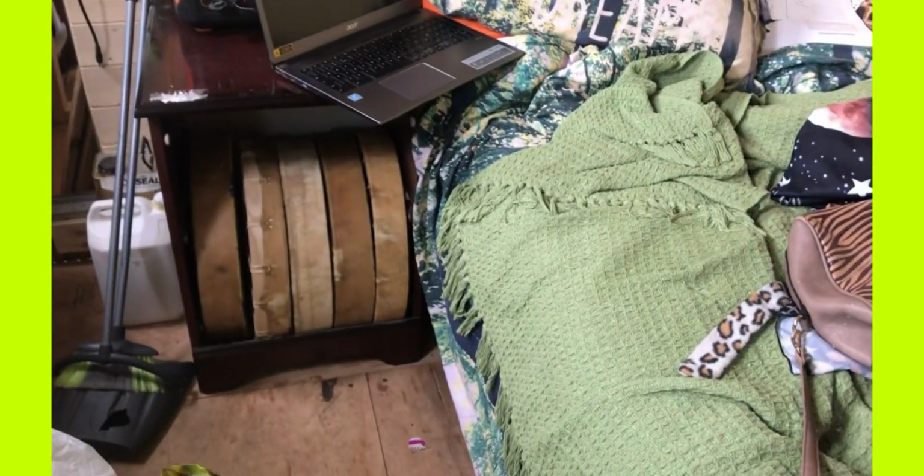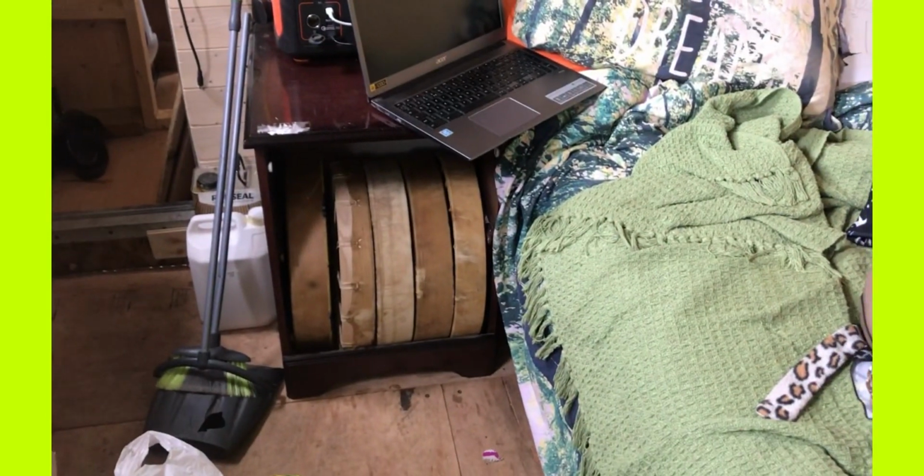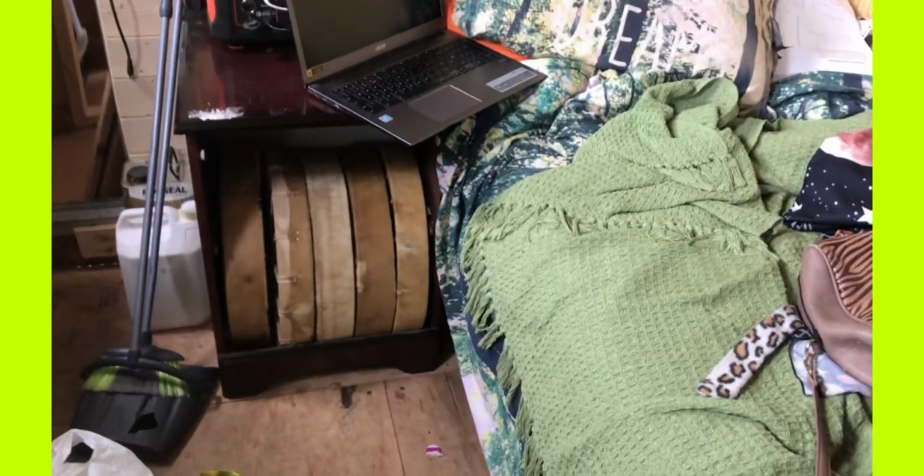Oh, I forgot to show you this. I say, excuse the mess, but a broken bedside table holds my drums lovely. So I can still put my Jackery on top and store the drums underneath, which saves them being over the bed and falling over the place. I've obviously got more storage above the bed as well, but that's going there.